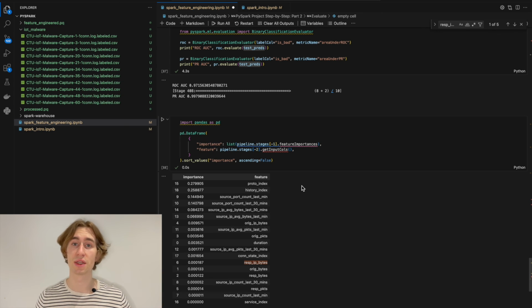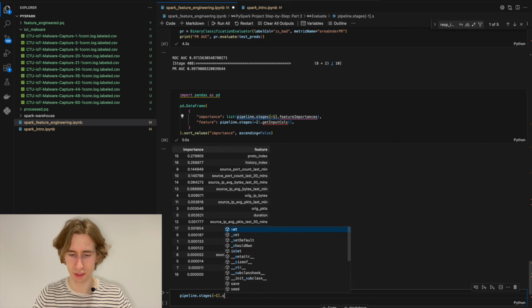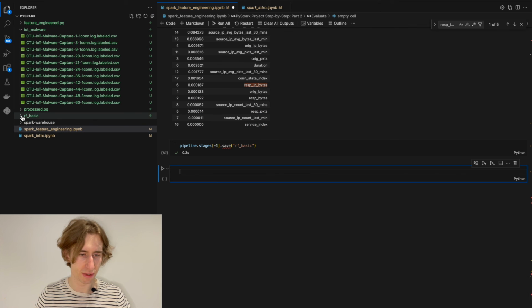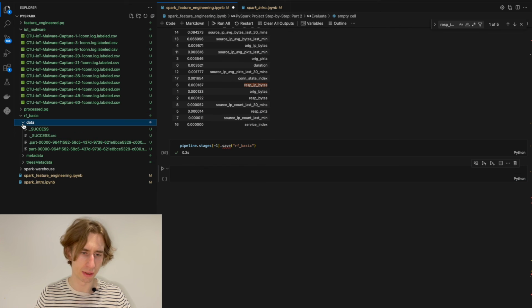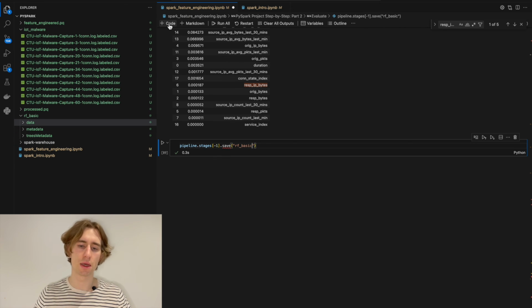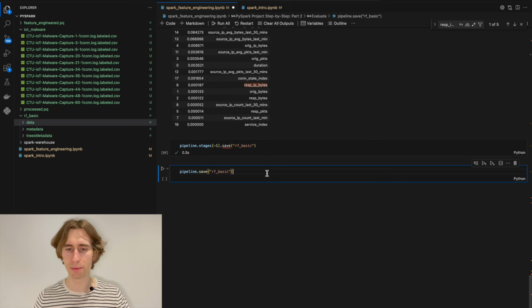What we could do now, we can save this model for our later usage. To save it, we need to, again, access the stages 1 classifier and then just do save. And we can save it in the RF basic, right? And it's going to save it into the folder like this, where we see some data, some metadata, and some trees metadata. However, what's going to be much better is to save the pipeline itself, because our pre-processing steps are going to be remembered. So it's going to be quite nice to be able to deploy just the pipeline and not a single model.